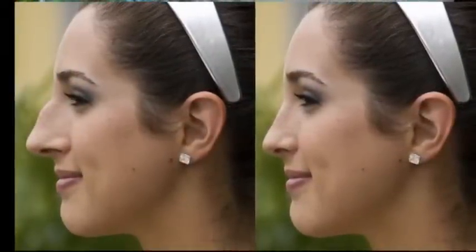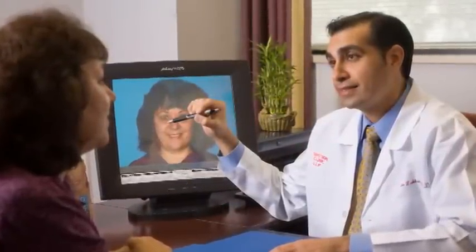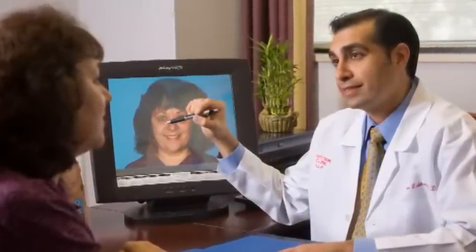For the lower third of the face, the more common things that are done that are very effective from a surgical perspective are the different facelift techniques. There are different techniques based on how aggressive an approach you would want. People that come in that are perhaps younger in age and don't have a whole lot of fullness to the neck and jawline may be a good candidate for a mini facelift, and mini facelifts are done oftentimes in an office setting.